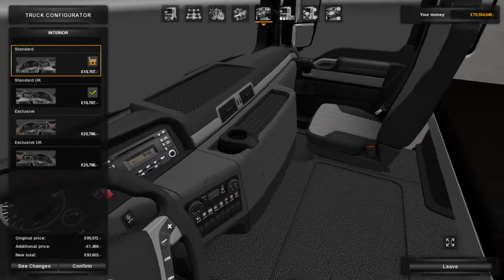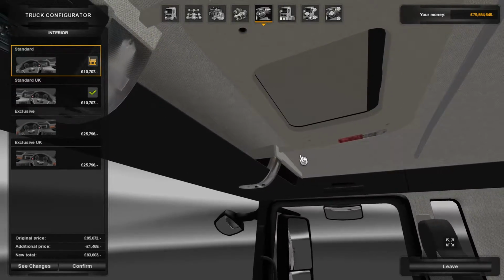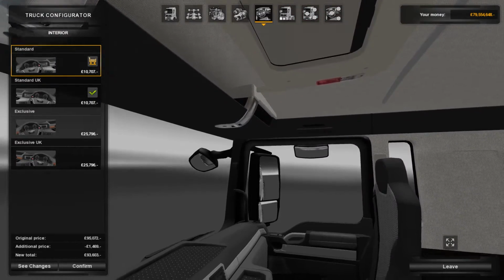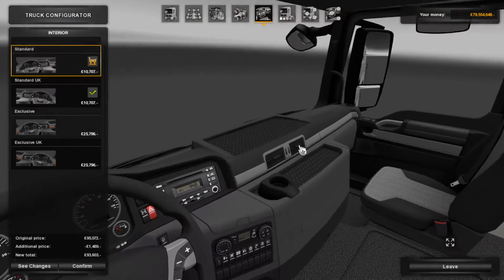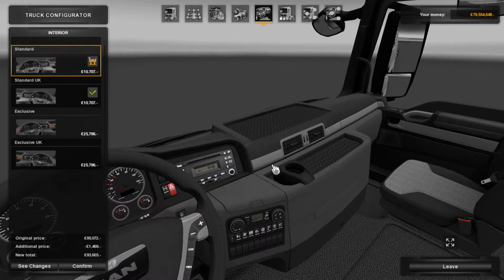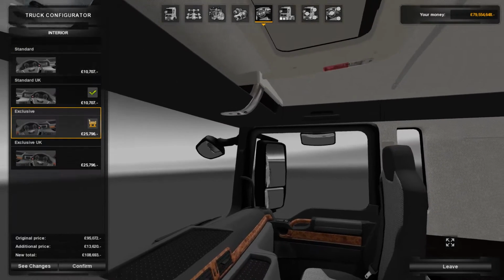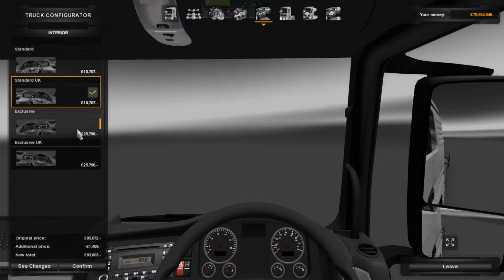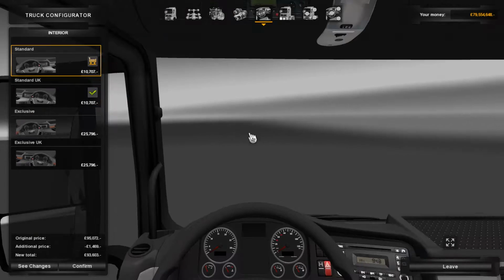On the interior, you've got two designs. Both of them, I do like them actually. Apart from this, I wish this was the darker headlining. I think that would finish it off better, because you've got this dark grey, the silver, almost like brushed silver along there, or this one here, which I actually prefer. This makes everything a little bit darker.